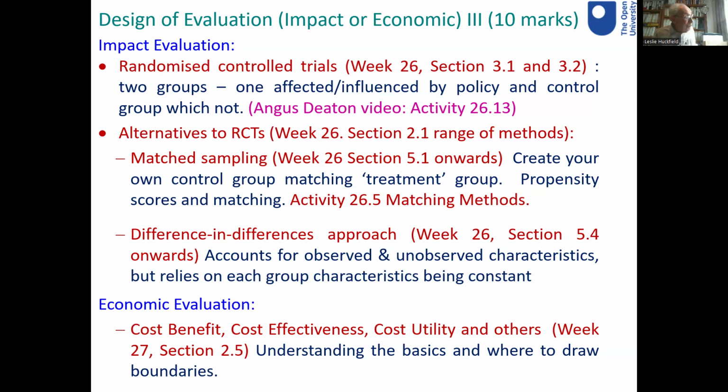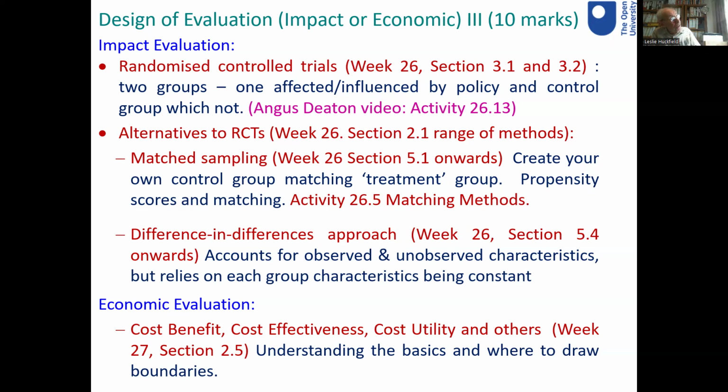Now, again, because you can't cover everything that you'd like to do in either RCTs or matched sampling, there's another process which is described in week 26, section 5.4, which we call the difference in differences approach. The great thing about difference in differences is that you're again trying to compare two groups, looking at the observed results or the unobserved characteristics. In other words, you're trying to look at the characteristics of two different groups. Provided the characteristics are constant, you can do that.